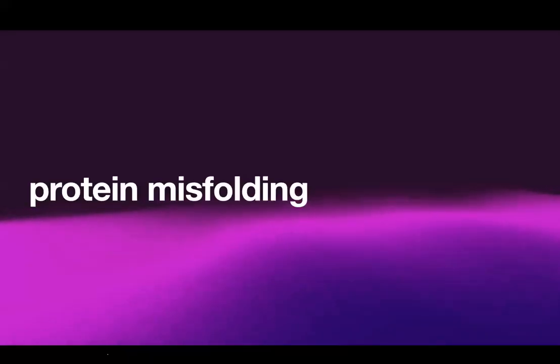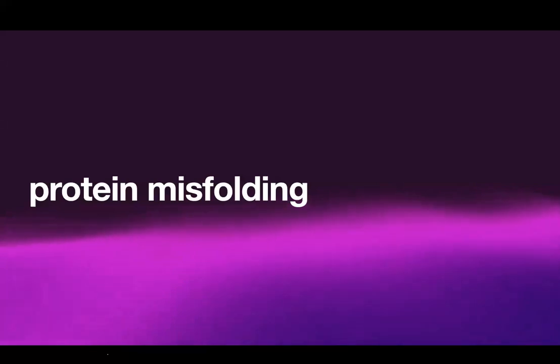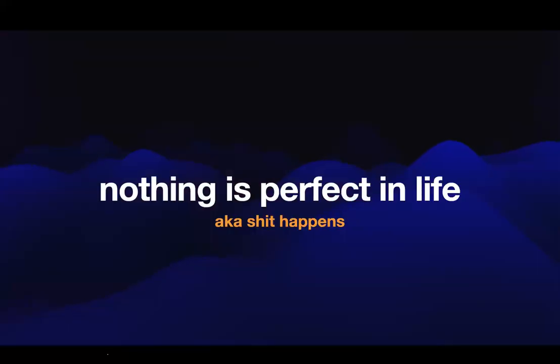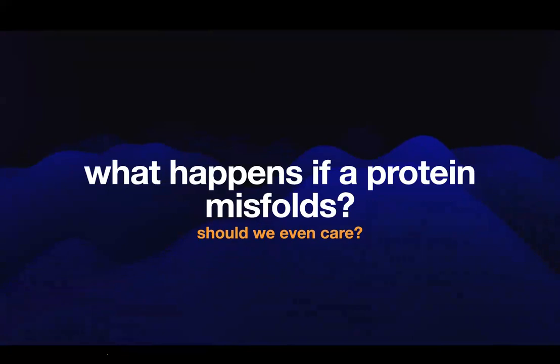Protein misfolding. Ultimately, you guys joined medicine to become doctors, right? So all this biochemistry is all fun and games, but ultimately you want to understand disease, and that's the whole point of biochemistry. So it's important to note that nothing is perfect in life. Things happen, things go wrong, and that's also true of everything that we've talked about so far. So the big question is, what happens if a protein misfolds, and should we even care?